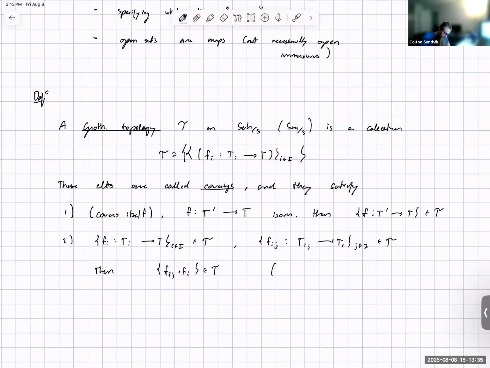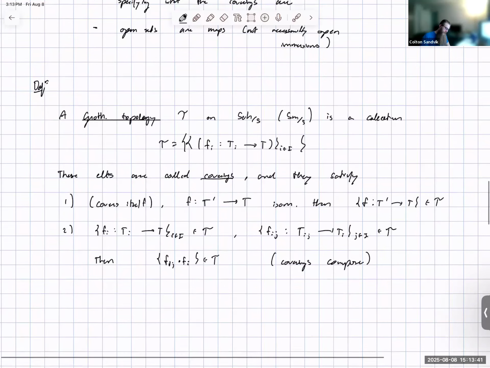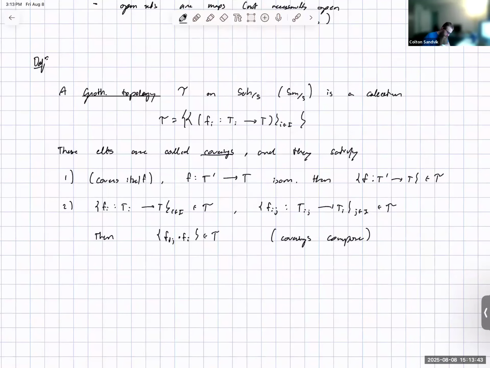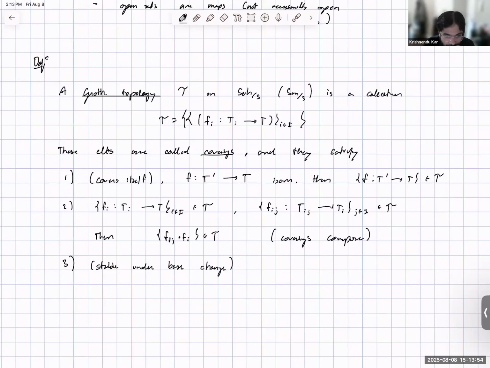This is coverings compose. And the last property we want is that coverings should be stable under base change. I think you mean if I compose F_ij, otherwise it doesn't make sense, right? Thank you.